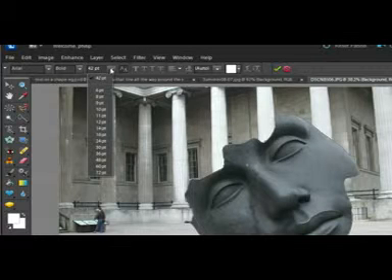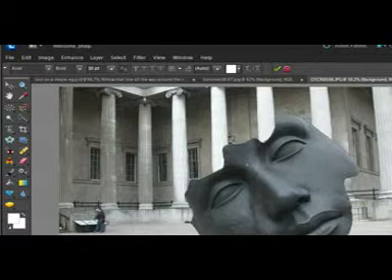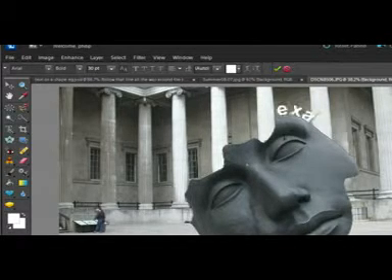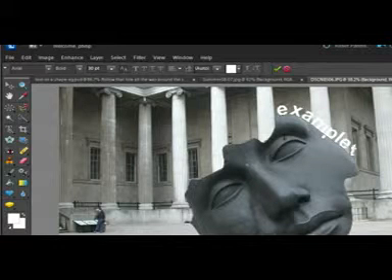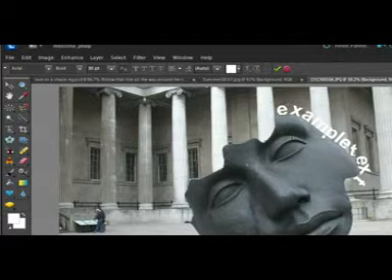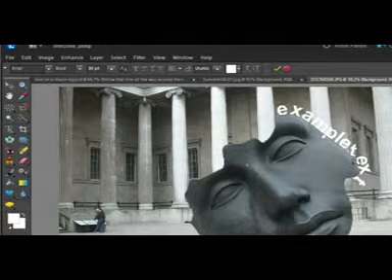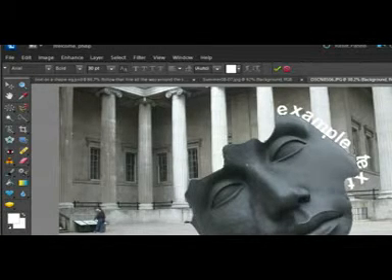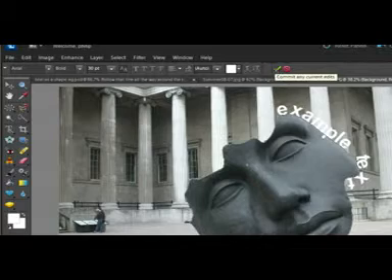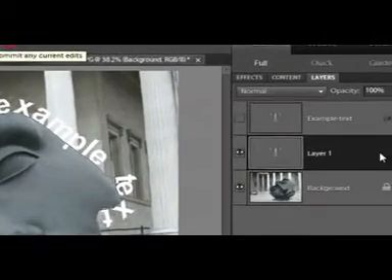And we'll just drop down the size a little bit here. Remember, all of these are the same types of controls that you would normally have with your standard text input. So we'll just type in example text, and there it is there. Maybe put a little bit more space between these two. So I'll add an extra space in so that it gives us a little bit of separation between example and text. Just click on the green tick commit button in the options bar, and we have a new text layer.